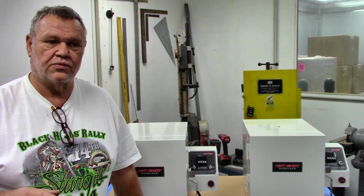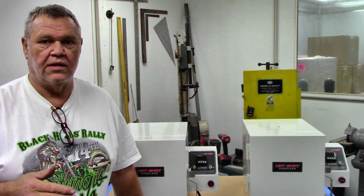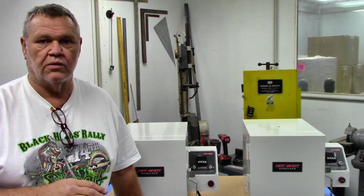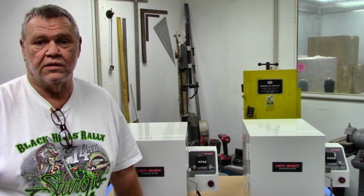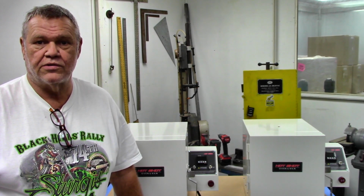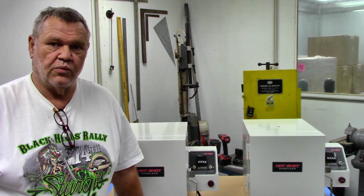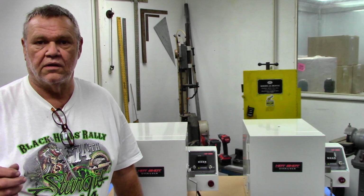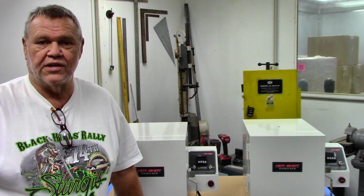Now the controllers I use have a little switching power supply inside of them. They don't care what voltage they get. They can run anywhere from 90 volts all the way up to 250 volts, and anywhere in between. They'll just switch their own little power supply, and they're off to the races. But we have to change heating coils, cooling fans, alarms. You know, we have to do different fusing. There's a lot of things we have to change.